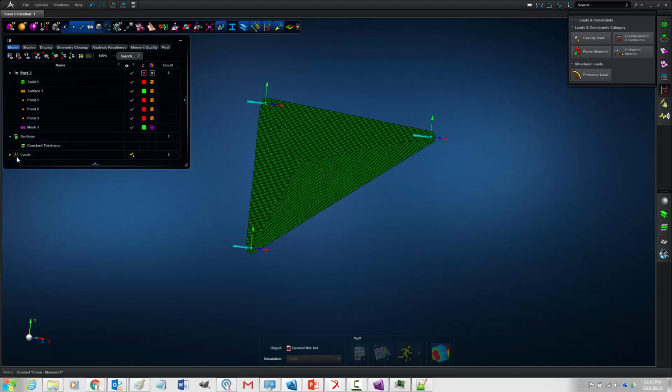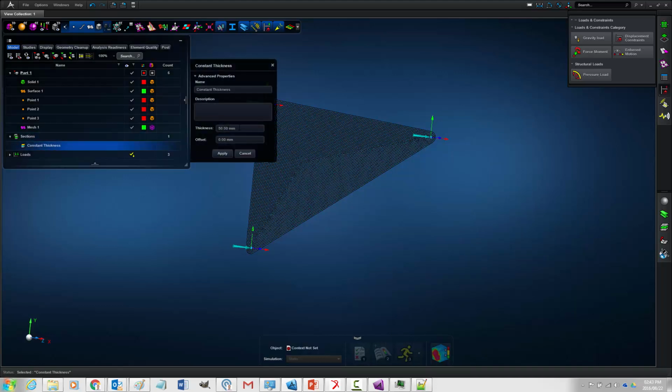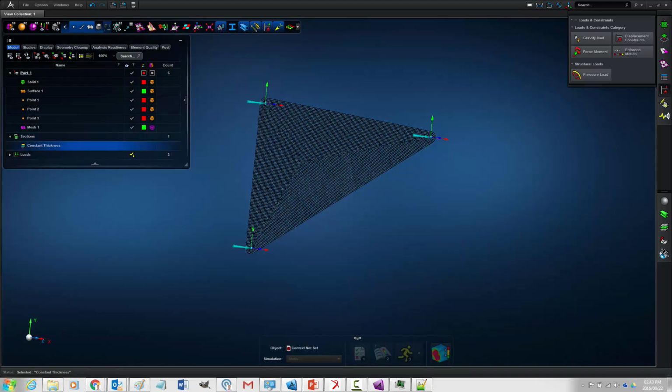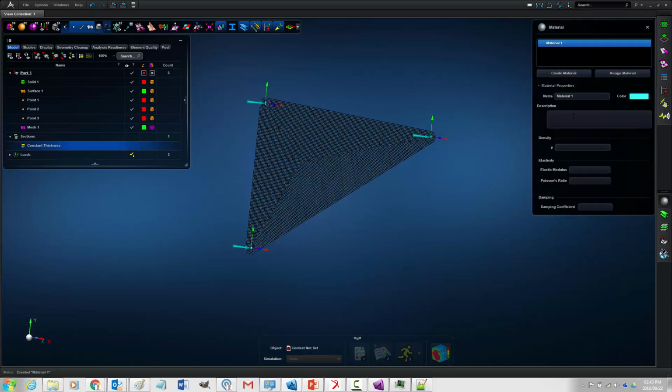Right, so now I have some thickness values over here. The thickness was automatically calculated from the original geometry. I just need to specify my material, and this is quite important. This can be steel.